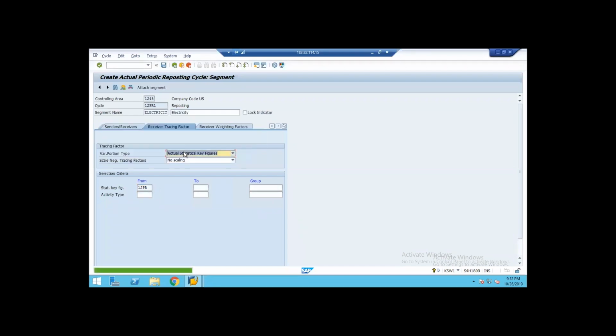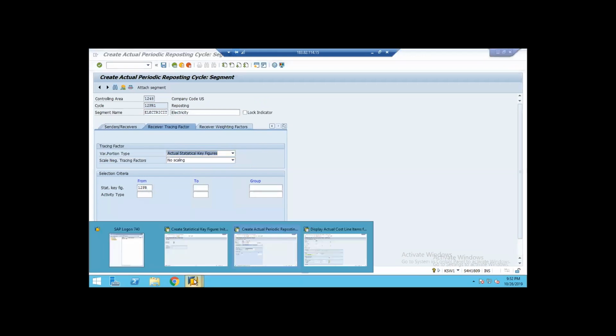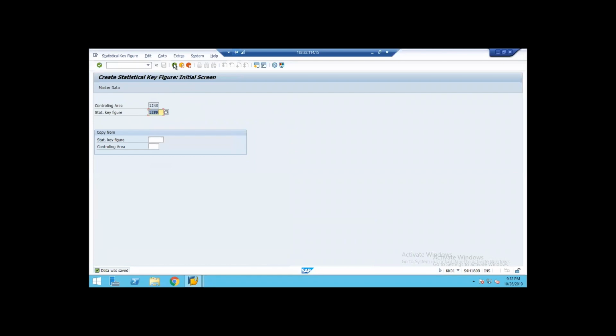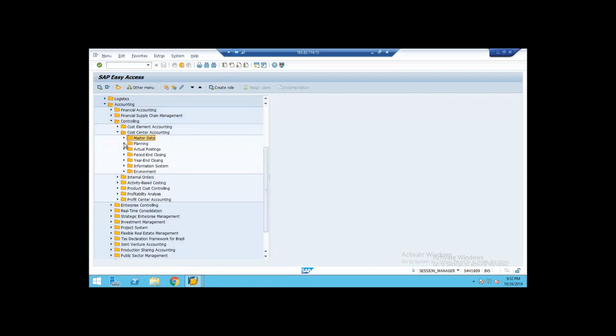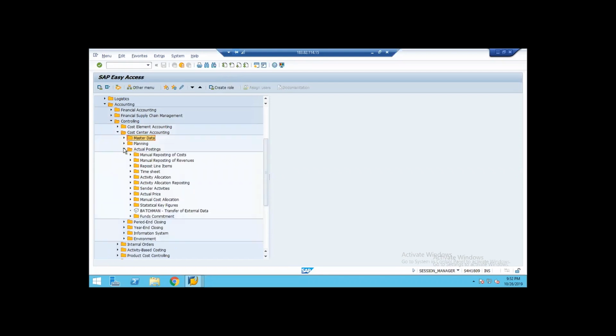Now, where do we maintain the statistical key figure basis? That we will have to enter in the easy access. So this is the option we have here: KB31N, statistical key figure. Enter the basis.